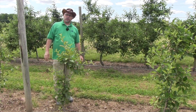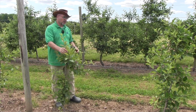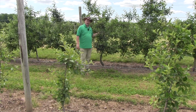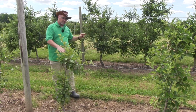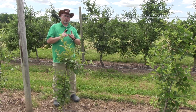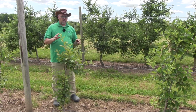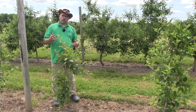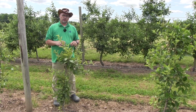So one of the big traits that we breed for is dwarfing. This tree right here and this tree back here were planted at the same time. The only difference between these two trees, it's the same scion variety, but the only difference between these two trees is the rootstock and the rootstock genetic potential to dwarf the tree. We've discovered the genetic loci that contribute to this dwarfing character, and we currently use marker-assisted breeding to select for those in our populations.